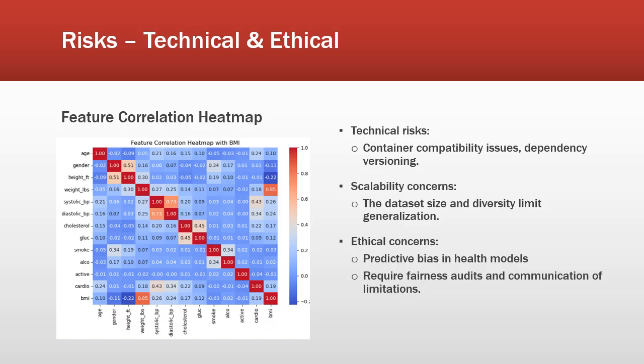So finally, we assessed risks in both technical and ethical domains. On the technical side, versioning issues or container compatibility may arise. From an ethical standpoint, predictive bias in healthcare ML models is a serious concern. We recommend fairness audits and transparency in communicating model limitations to end users and stakeholders.